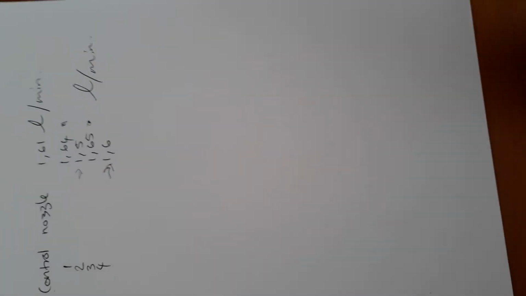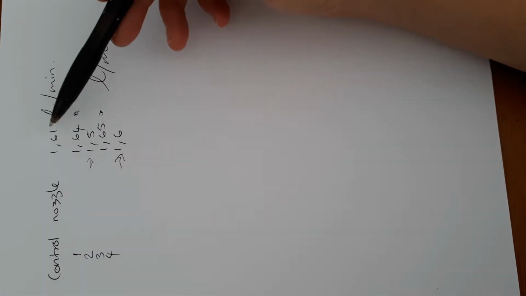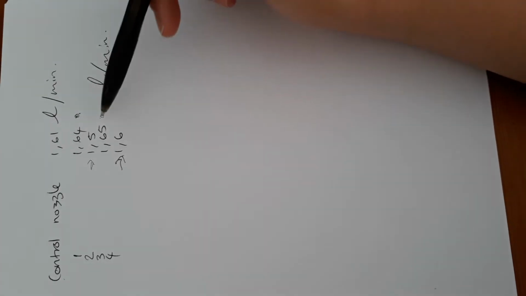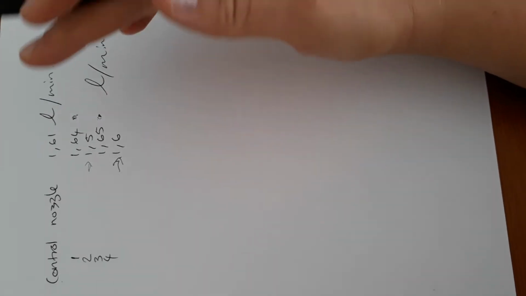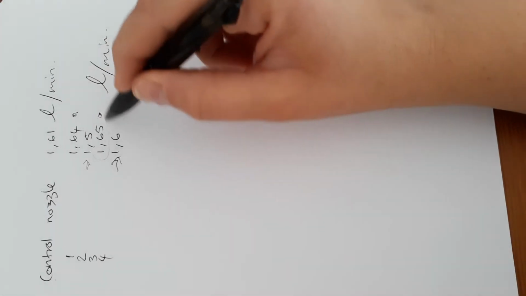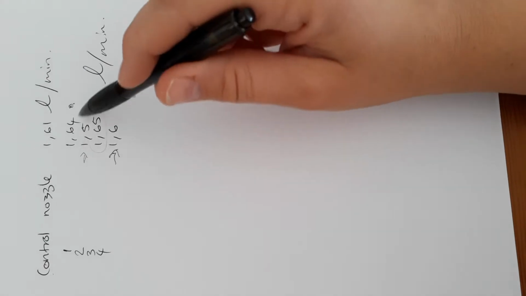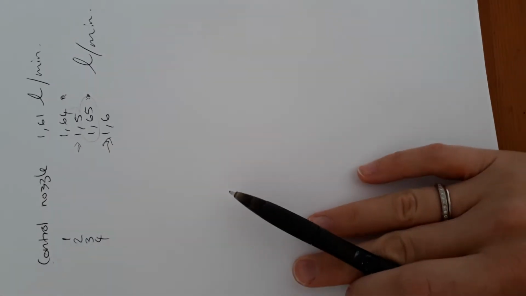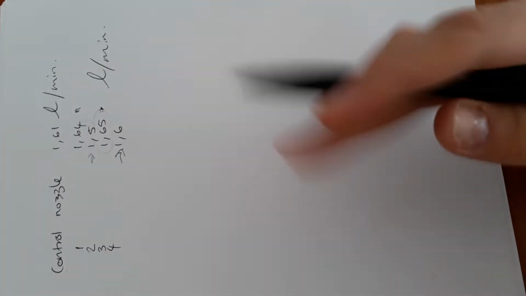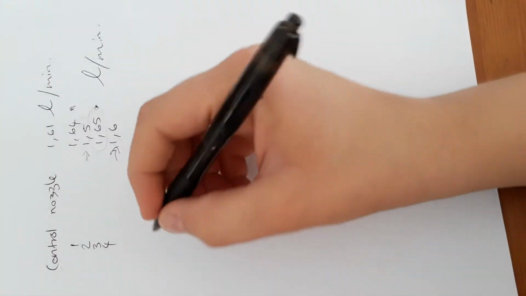Alright, now on that page 5, it tells us that the first thing we need to do is to determine which nozzle has the greatest difference to the control nozzle. Alright, so how we would do that is a simple minus sum. You can take a look and see here. The one that seems to have the biggest difference with regards to being more would be this one. And the one with the greatest difference being less would be this one. So let's do a quick minus sum to determine which is more and which is less and what sort of difference we're looking at.